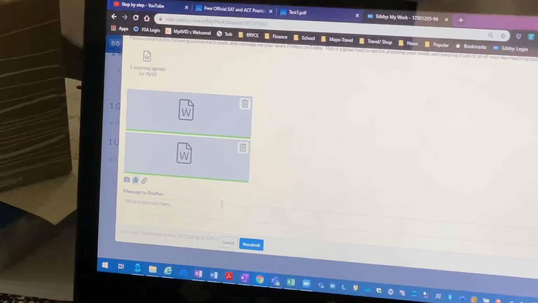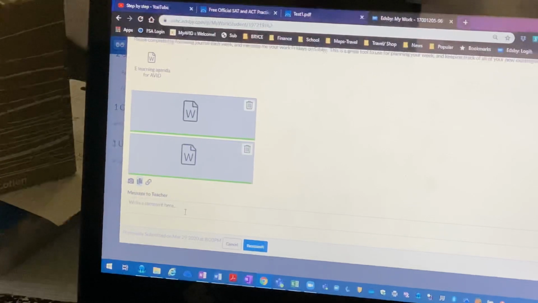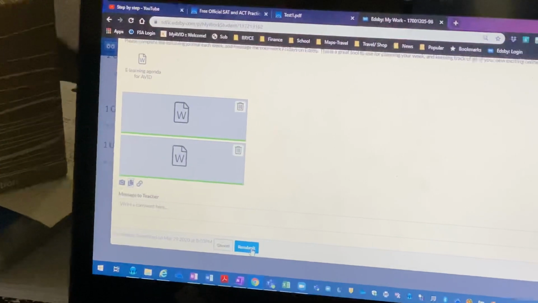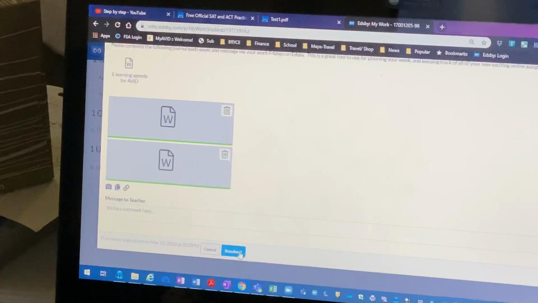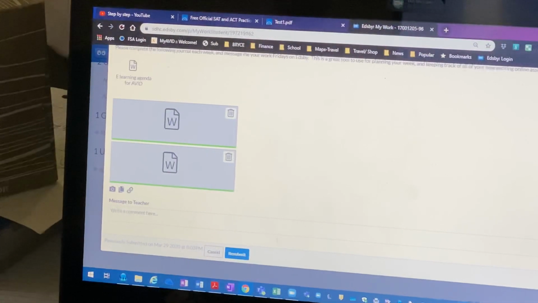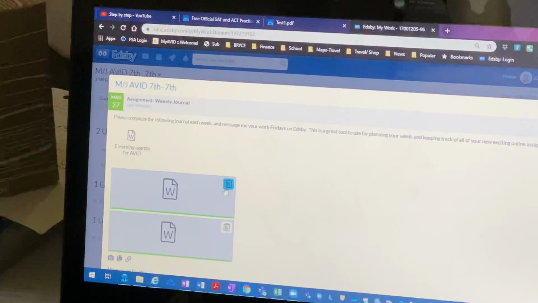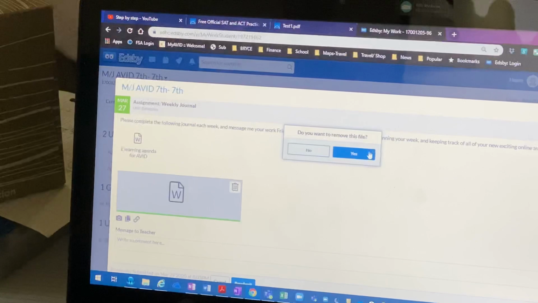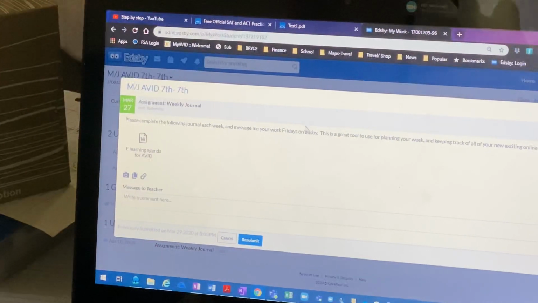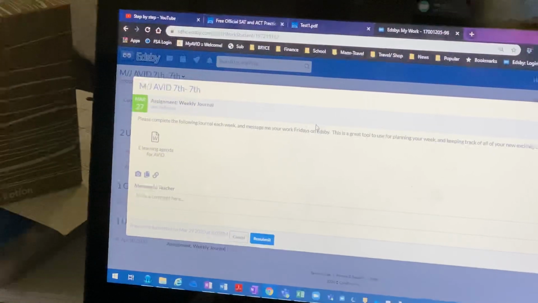And then I just write down here in this blank what it is I'm submitting and why, and I hit submit or resubmit if you've already had the boo-boo and made a mistake and submitted work in the wrong spot, okay? As long as you hit the submit part down here, you are good to go. And that is actually it for how to save our work and how to submit our work under Edsby, how to create files in Edsby, and what your homework is for this week.